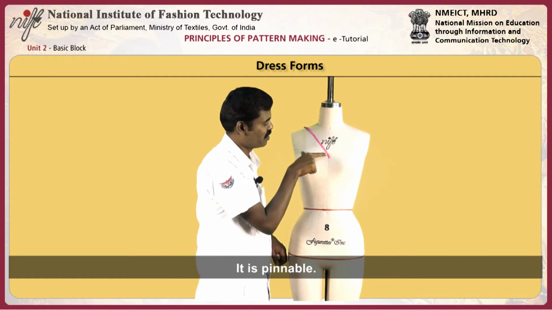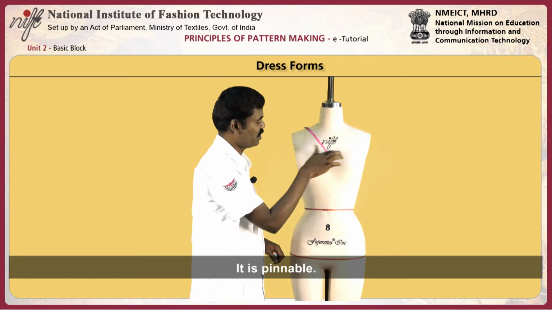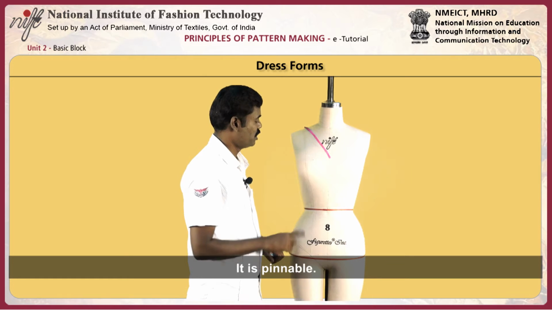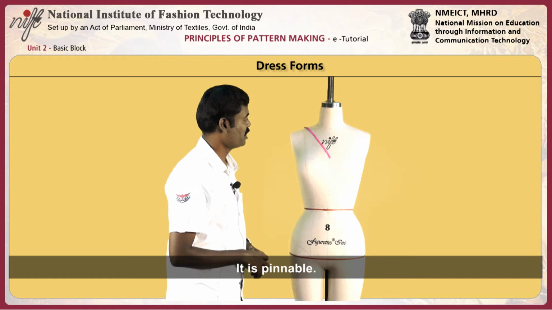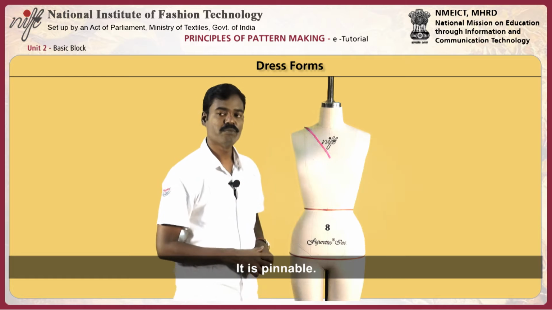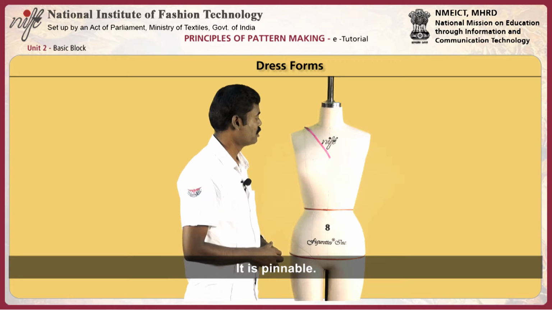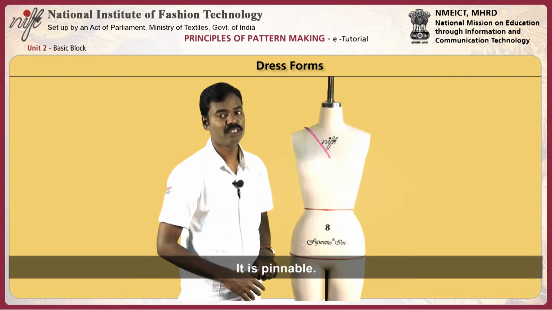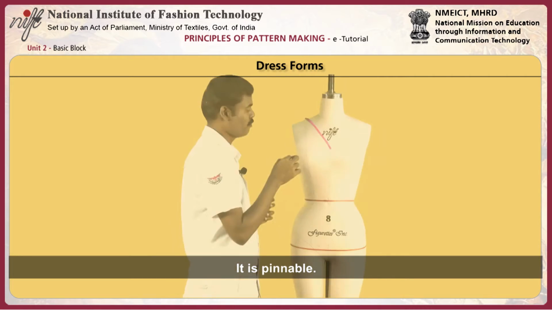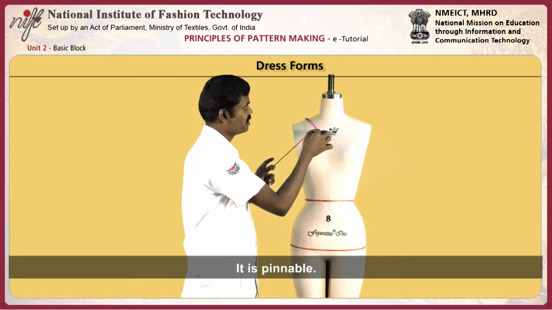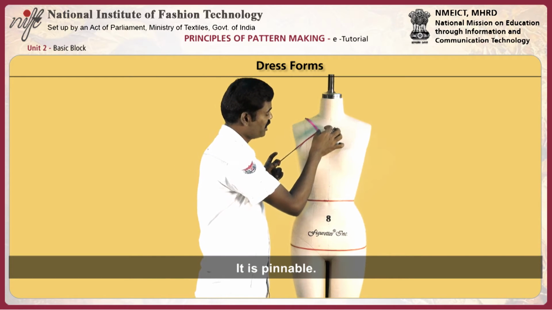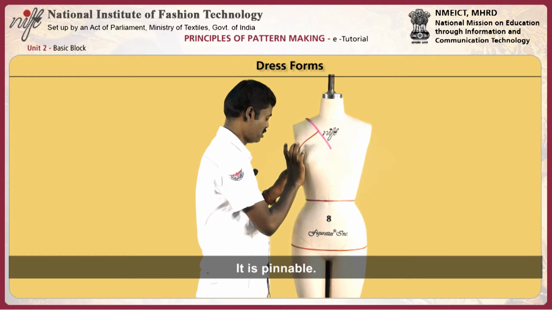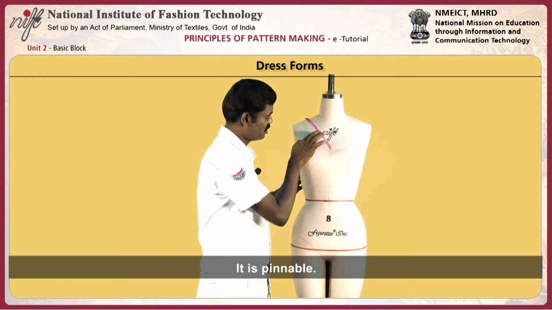So I made a neckline like this. Whatever designs you want, you can make it as a style line, and from this you can take a measurement to make a basic draft pattern. Otherwise you can put fabric on top of it and make a draping pattern. Small adhesive tapes can be used to make the style lines, so we need not pin it.